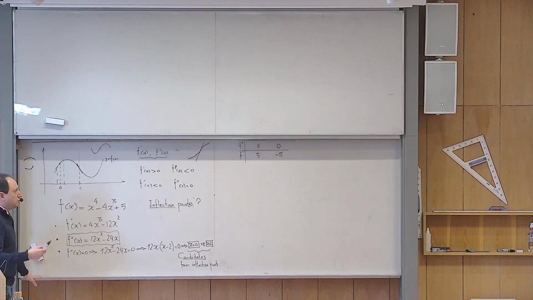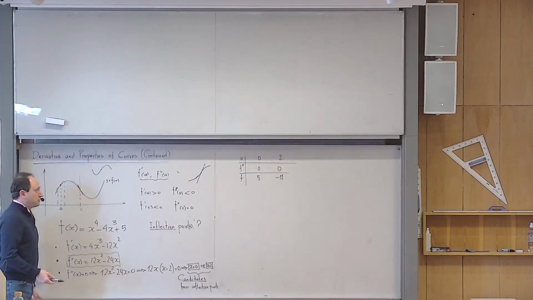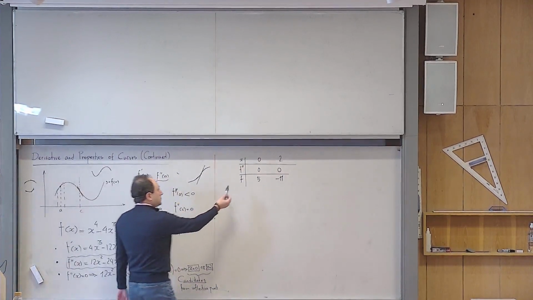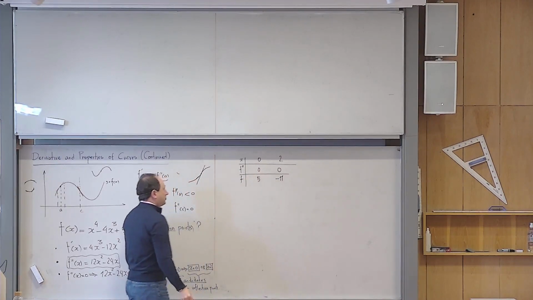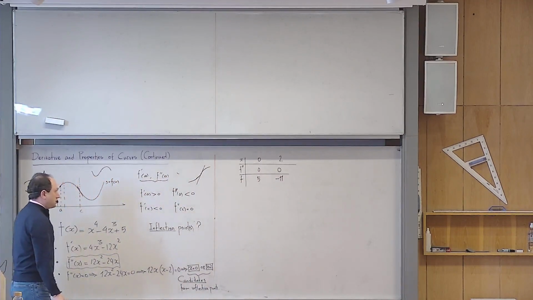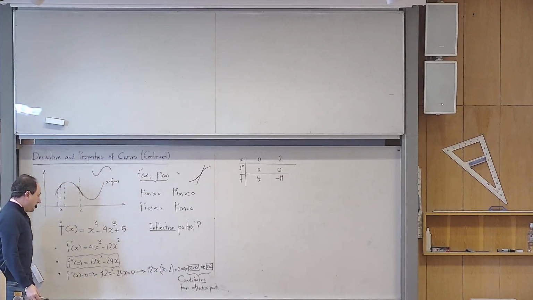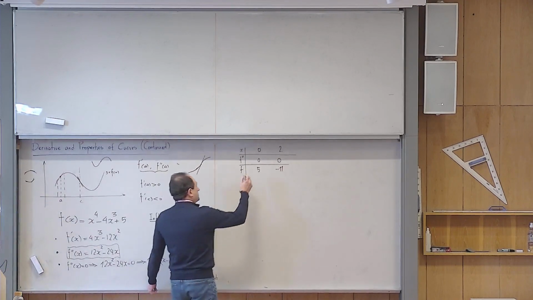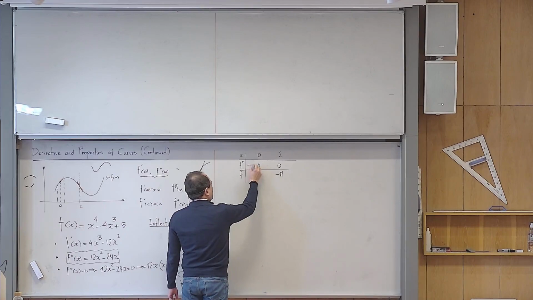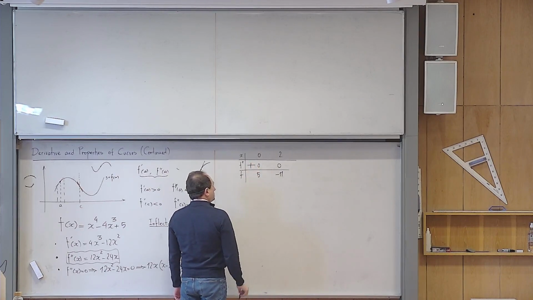And then you can use the same recipe for the same reason. So if you want to see if f double prime is positive or negative, you choose a random number smaller than 0 here. For example, the simplest possible one is probably minus 1, and put minus 1 here. You get a positive number because this becomes 12, this becomes plus 24, it becomes positive. And I told you, because of those things that we described previous time, it remains positive all the time.